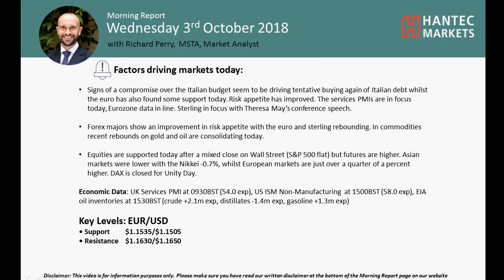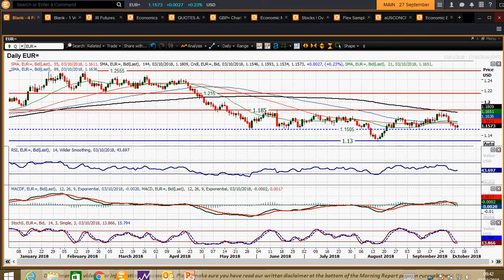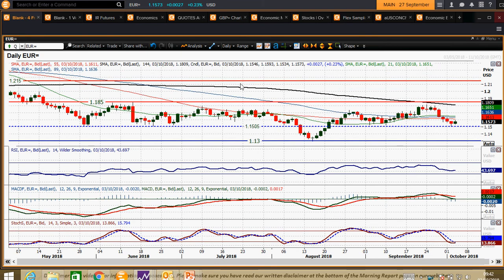On Wednesday 3rd of October, let's have a look at Eurodollar, which has started to recover to an extent. They had that test on Eurodollar yesterday whereby the market dropped away, tested that key support around 15 big figure, those old lows of May and June. Got broken in August, but then started to come back in again in September, and so taking that as a key level on a near to medium term basis, if you broke below 15 big figure, I think you're looking at 13 big figure. But it held on to that 15.05 level, which was the May low, 15.04 yesterday's to the pip, but rebounded to an extent today.